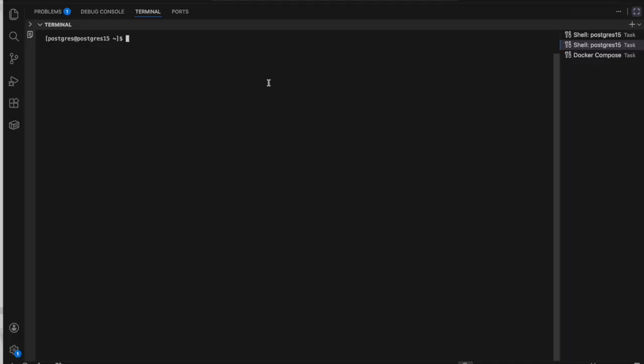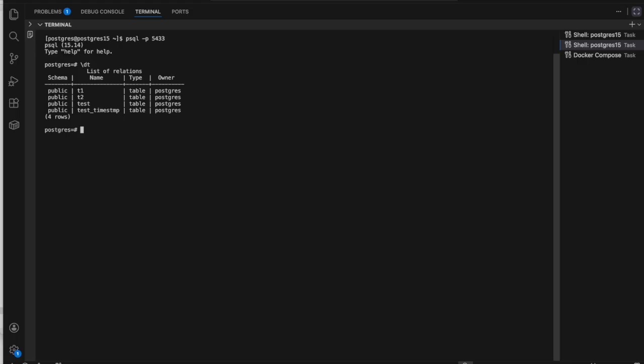This is my other session. I just took port 5433 and connected to my DB. Now I'm verifying whether the table exists. You can see there is a table called test.